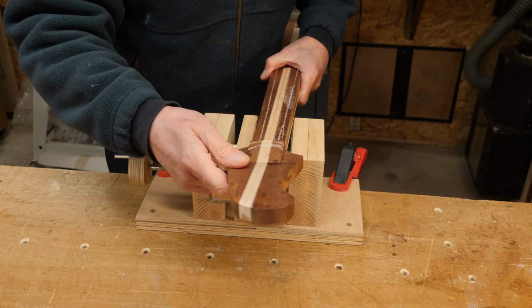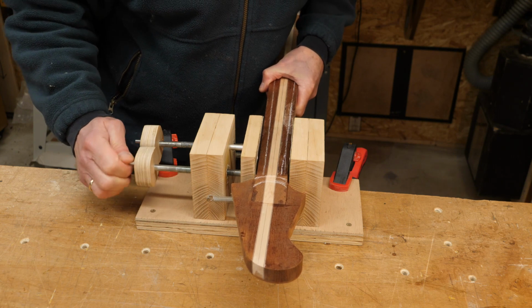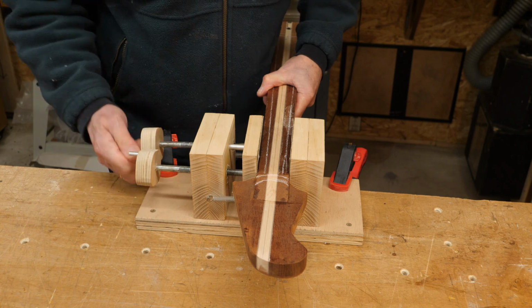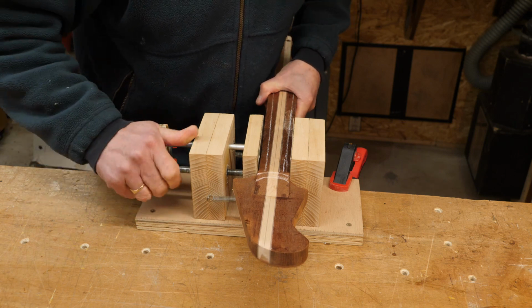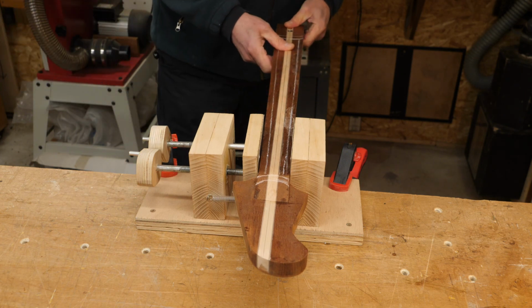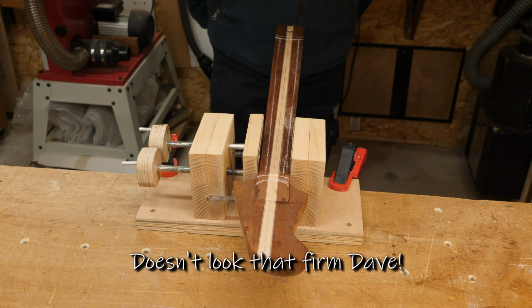Now the thing about this vise, having the two bolts to tighten up, means that I can adjust the shape of the clamp there to the shape of the neck, which is rather handy, and it really holds it nice and tight. So it gives me quite a firm thing to work with there.